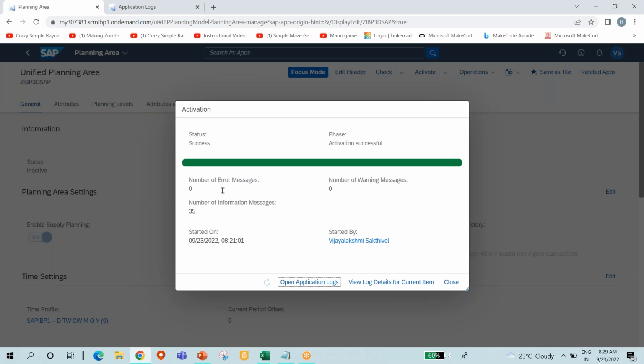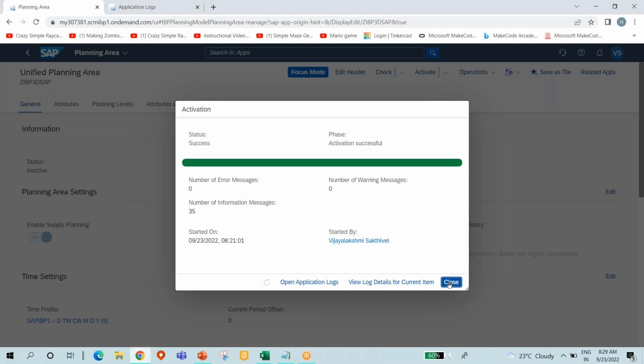You can then go to the application logs and check what those error messages are. We will see, creating our own key figures, maybe unintentionally or intentionally we will make some mistakes. We will see the number of error messages, understand how they look in the application log, and then correct them.